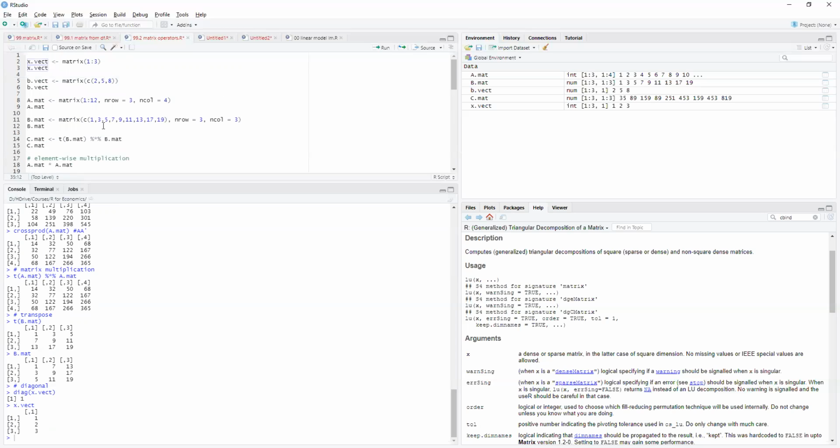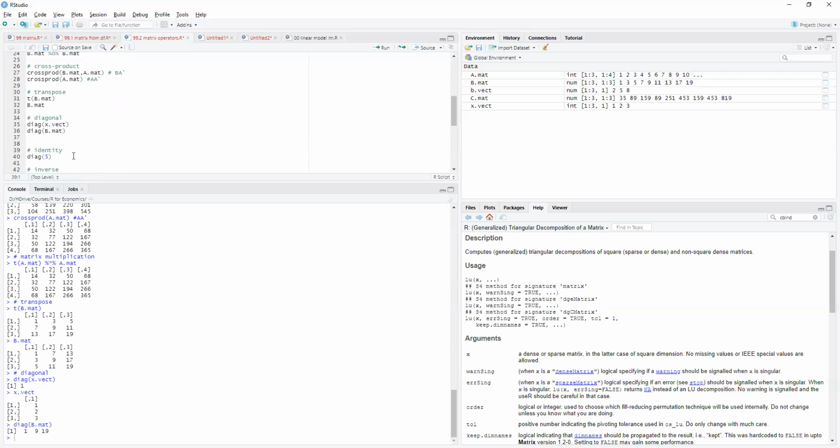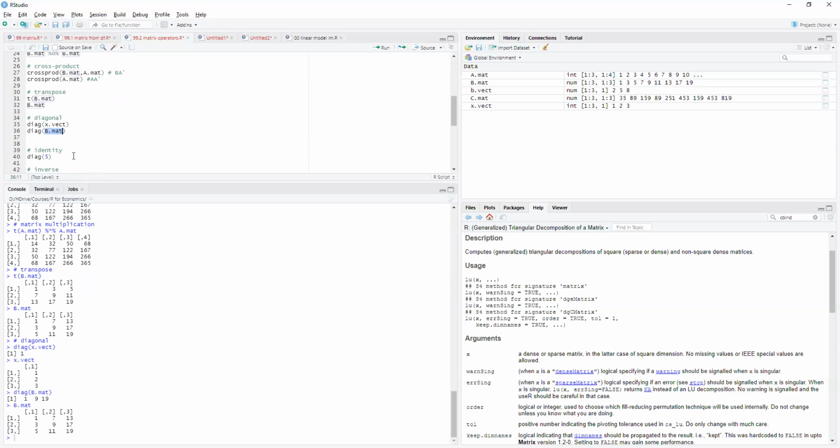Okay, now if we had an R vector, let's see what happens. So B mat is just going to take the diagonal of B. So if I do a diagonal of 1, 2, 3, note that if you give it an R vector, it's going to actually just put those along the diagonal.